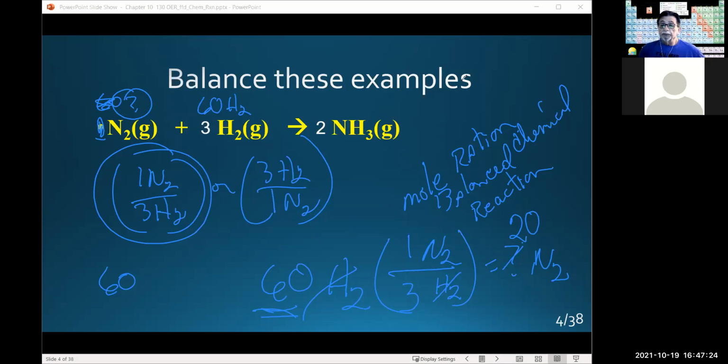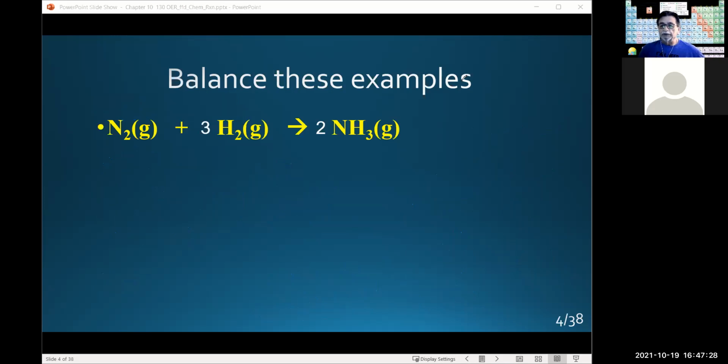That's how we do it, because what happens, for example, in, quote, the real world, as they say, is this reaction could be mass-produced, like tons of it. You can be working in an ammonia factory trying to make tons of this stuff. And so you say, all right, I want to make 100 tons of ammonia.